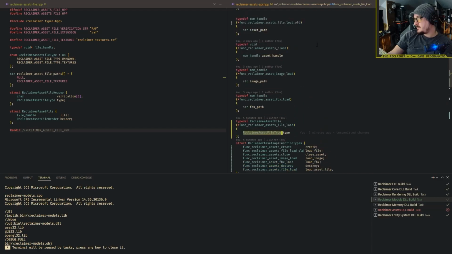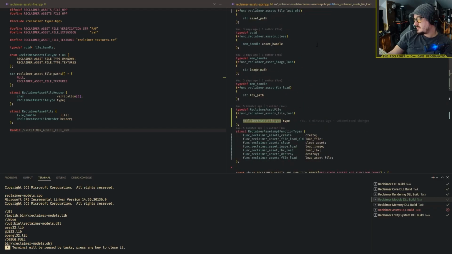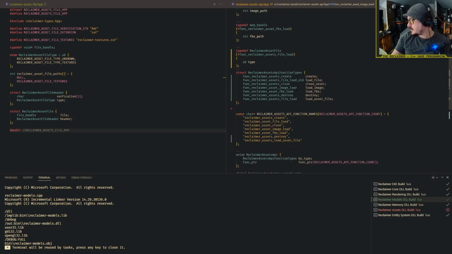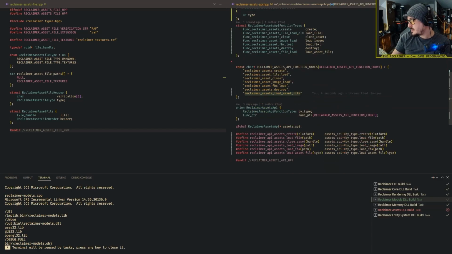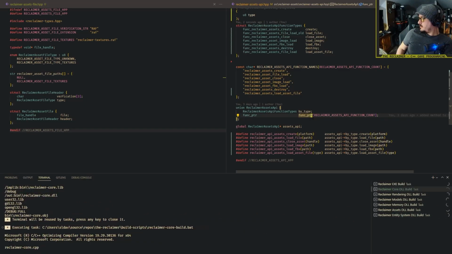Asset file type. I'm just making it an unsigned byte. Load asset file, load asset file. Yeah, it's fine. I don't know why I wouldn't want to do that.